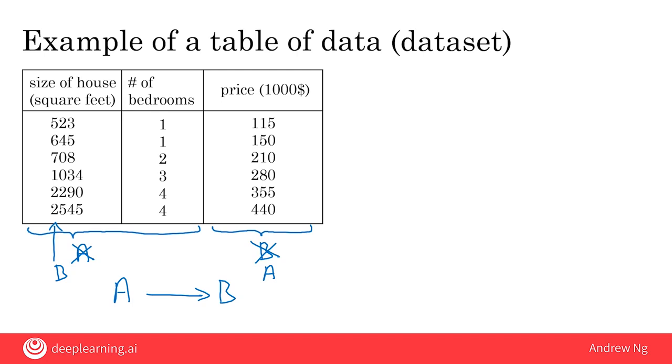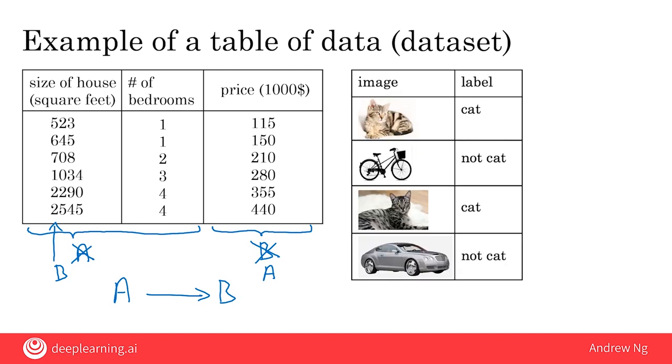Here's another example of a dataset. Let's say that you want to build an AI system to recognize cats in pictures. I'm not sure why you might want to do that, but maybe with a fun mobile app you want to tag all the pictures of cats. So you might collect a dataset where the input A is a set of different images, and the output B are labels that say, first picture is a cat, that's not a cat, there's a cat, that's not a cat, and have an AI take as input a picture A and output B, is it a cat or not? So you can tag all the cat pictures on your photo feed or on your mobile app.